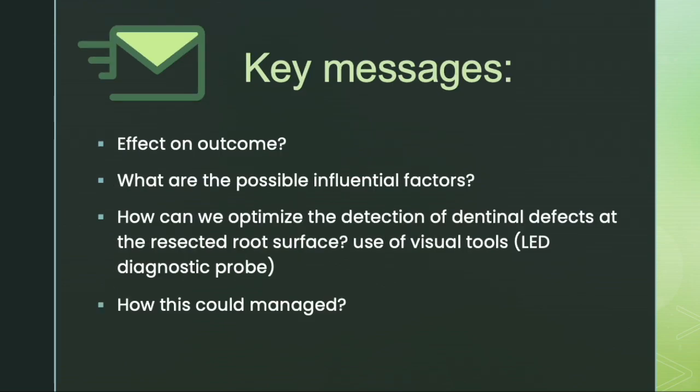So the key messages to take from this study are: how could this affect the treatment outcome? The fact that dentinal defects have significantly decreased the outcome, as mentioned in a previous study by the same author in 2015, where they compared the healing rate between the intact group and another group with a dentinal defect, and had significant differences, with 97% compared to 31% for the dentinal defect group, which suggests that the presence of these defects could directly affect the treatment outcome.